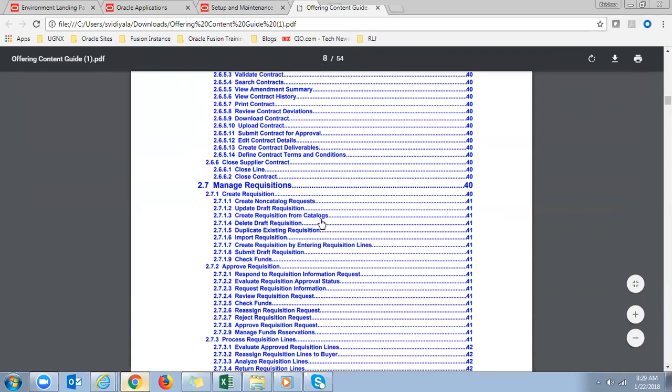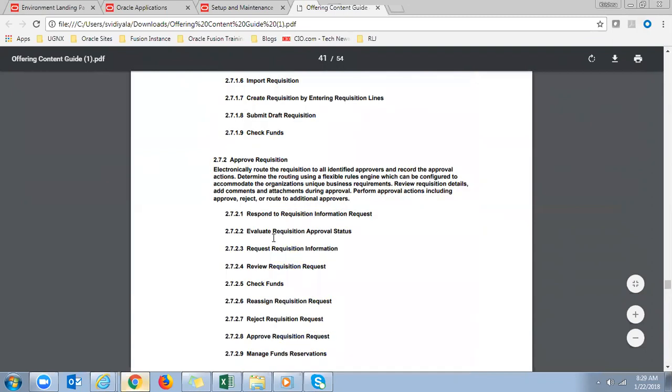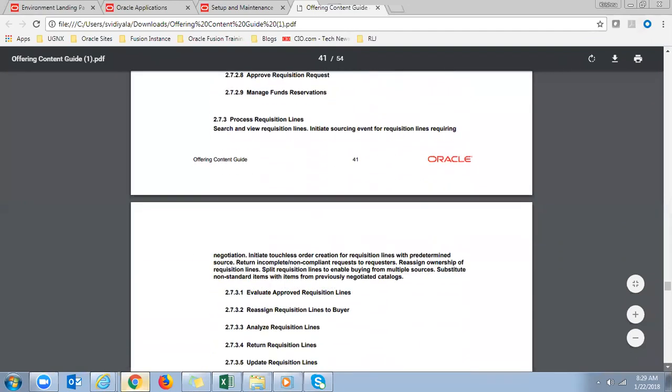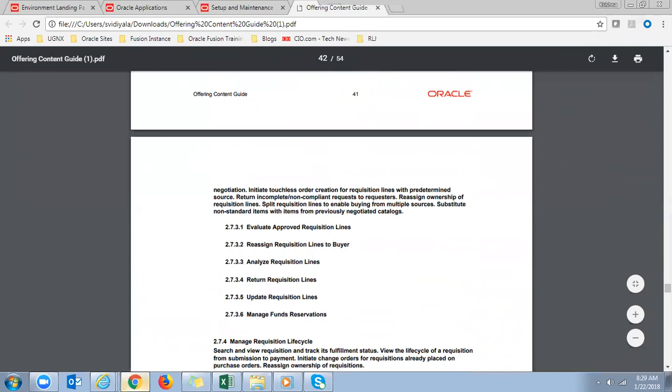That means this is catalog requisition, and this is how we import the requisitions. Look at here, importing the requisitions. I just selected importing the requisitions, and I think it's better if I go back.